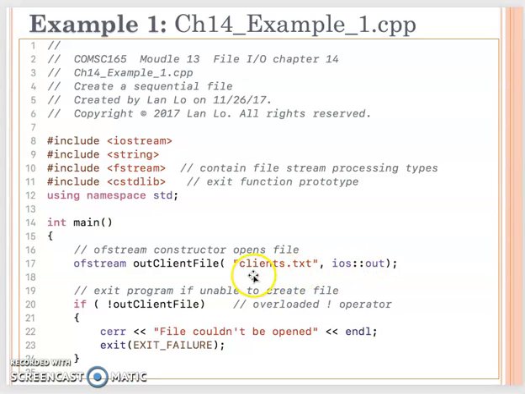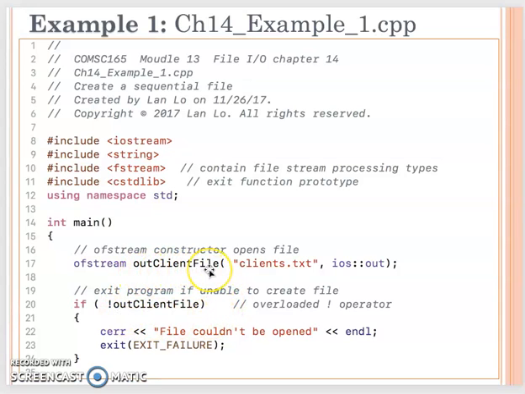So remember, when you're using the ios::out mode, that means if this file already exists, it will overwrite everything. So most of the time, after we create this file stream object, we will check. Because sometimes, because of user permission or file access permission, the file maybe cannot be accessed or created. So sometimes maybe it's your location or the permission from the user.